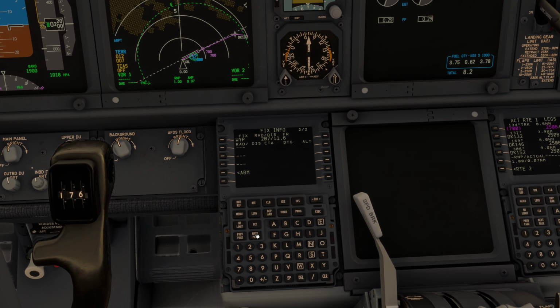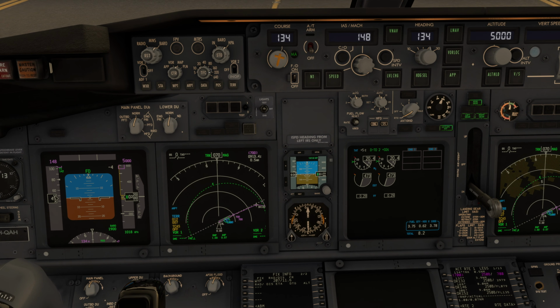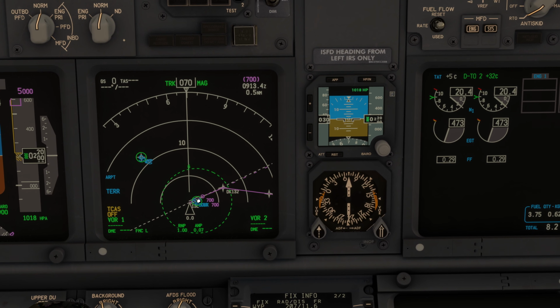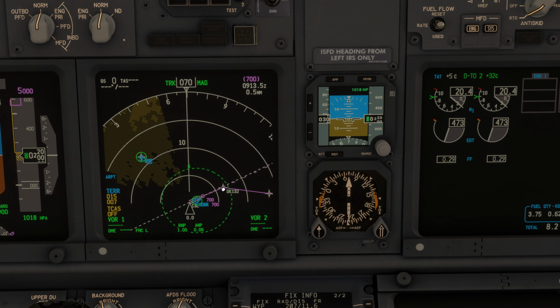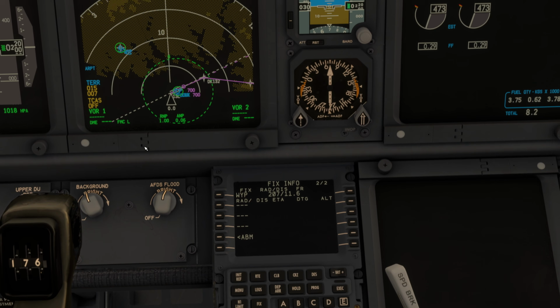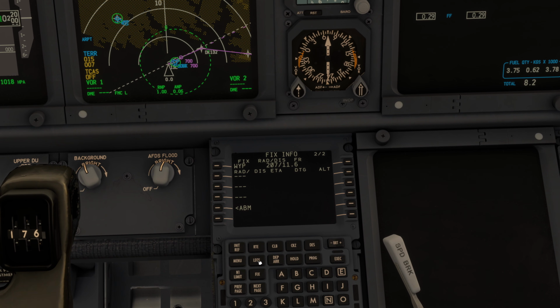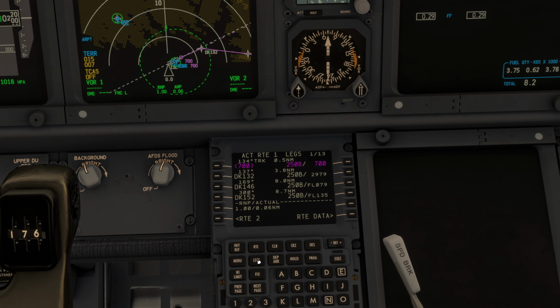Then we're going to proceed to Whiskey Yankee Papa, which I've marked on fix page number 2, and which we can see at the nav display. So, as you can see, the engine out sits straight ahead over here, and then a left turn flying over here to enter a holding. Now, a small trick that I've covered in my normal procedures tutorial is to place the holding at the end of the legs page. So go to legs page, go to the very end, and you can see I've created a route discontinuity over here, and then entered the holding for the engine out.